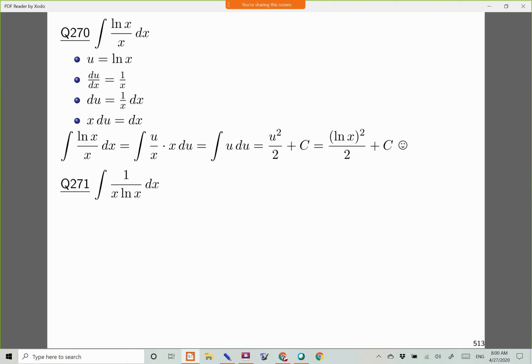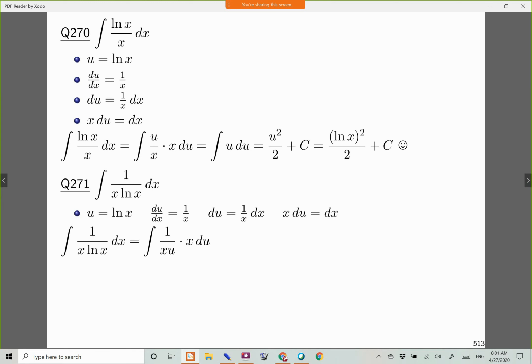So here's the thing. What's actually strange about this problem, even though it's different than the one up there, you can use the same substitution. So I'll write u equals ln of x, and instead of going through all these steps, I just copy them, and just to save myself a little space, I wrote it sideways. All the same stuff. Okay, the same choice of u, therefore you should have the same dx in the end. Now take a look at how this substitution works out, though. So we'll take the original question over there, replace the u with ln of x still, and replace dx with x du. Is this going to work?